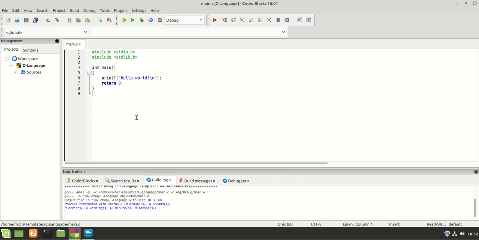Hello guys, my name is Michael, and in this video we are going to set very important compiler flags which can help you catch a lot of mistakes and errors in your code and your application, so that makes your life easier without having to debug a whole bunch of code with buggy parts inside it.